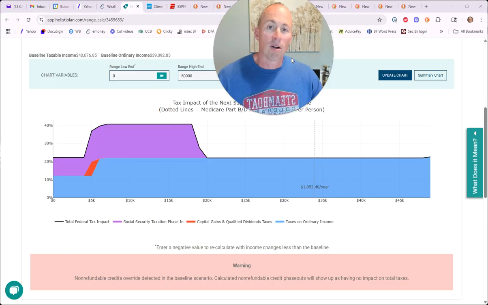Now, when I initially looked at her taxes in her tax report, it said that she had $5,000 or so left in the 12% income tax bracket. So my initial thoughts after looking at that would be, we should convert $5,000. Absolutely, because she's staying in the 12% income tax bracket. So we need to convert that $5,000, because then the next income tax bracket is 22%.